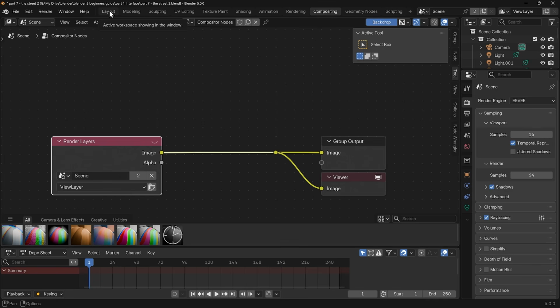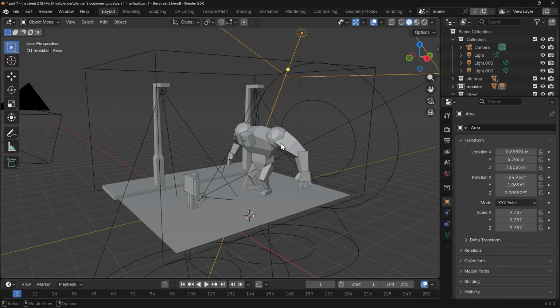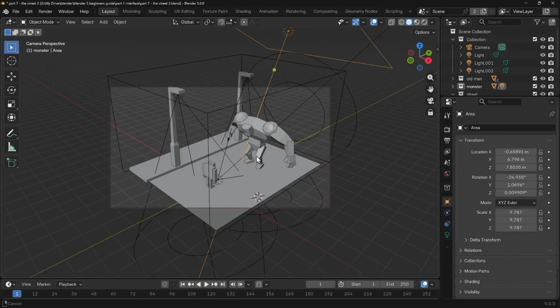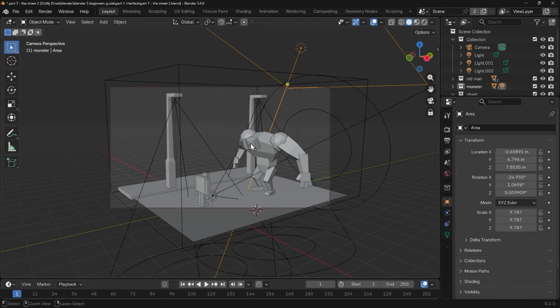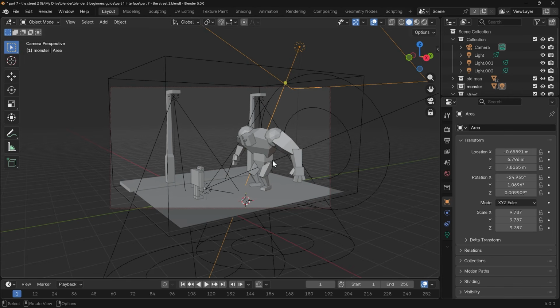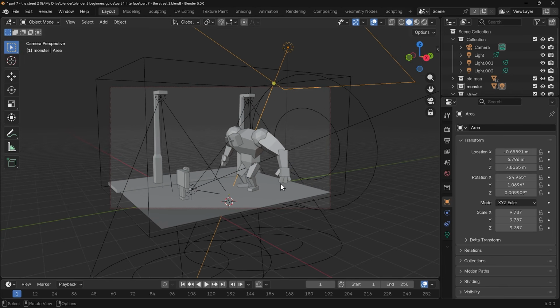So let's go back to layout mode so we can position our camera. It's a bit easier when we got a big viewport like this. So that's why I choose layout mode instead of the shading workspace. I'll go into the camera, turn on my lock, and then just start moving my camera into a nice position. So it's somewhere around here where we get the lights in the scene. We've got the old man on one side, the beast on another. Somewhere around there looks good.